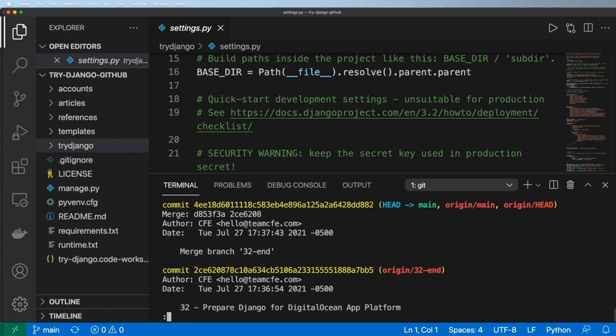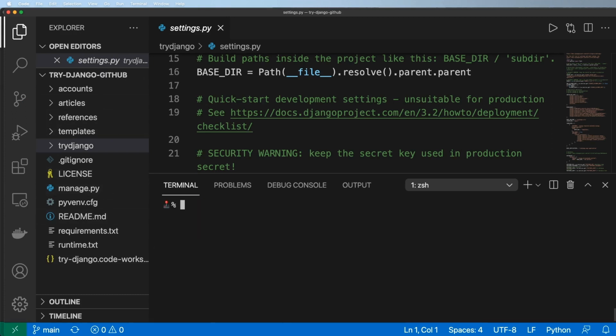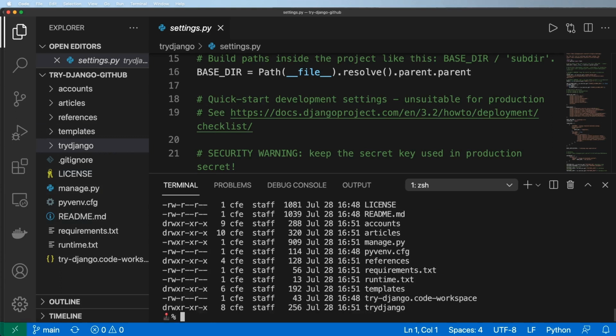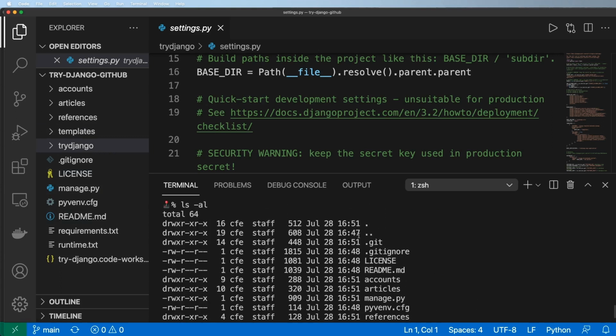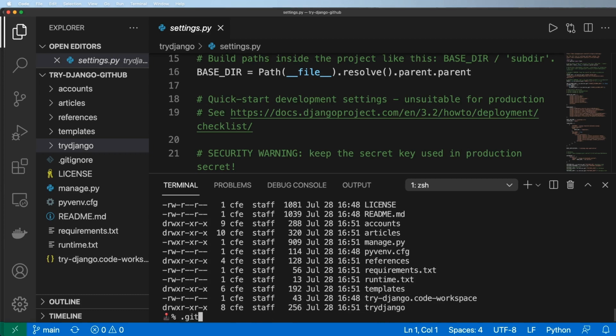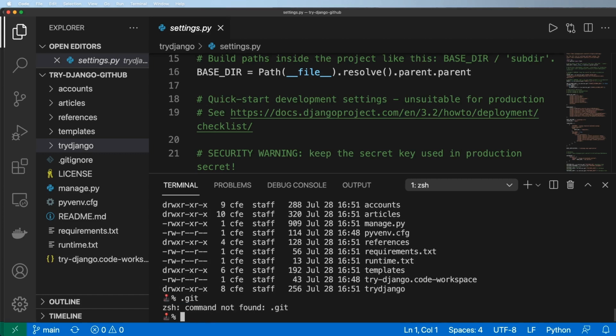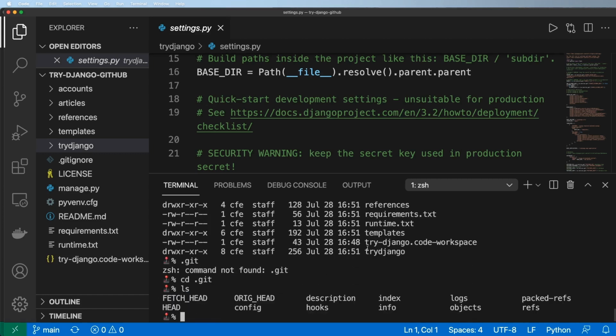Now, the other thing is, perhaps you don't want all of my old version control changes, but you want all of my current code. Now, to do that, we can actually remove the Git folder. So if I list everything out, I've got this Git folder here, and that's .git, right? So it looks like a dot file, much like our .env, but it's actually a folder itself. So if I cd into .git, I can see a lot of things that are related to this particular repository, which includes the logs and how it handles certain things.